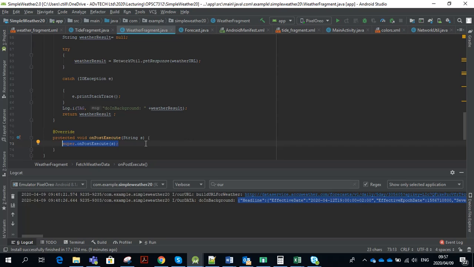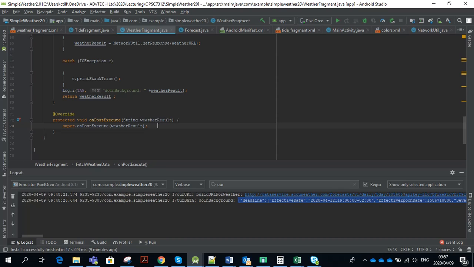So we can right now say we would like to pass in the weatherResult, and we're going to do the same thing here. So we are passing this big chunk of JSON right in here.